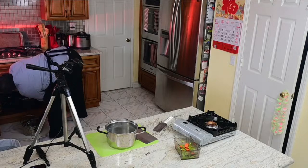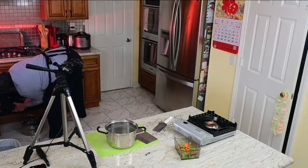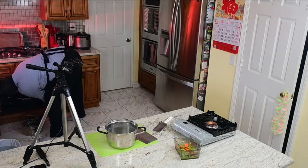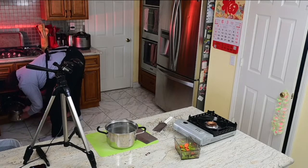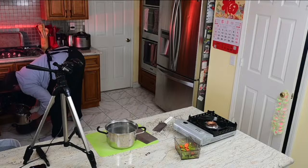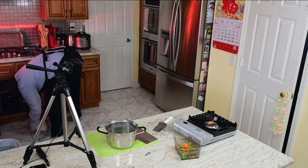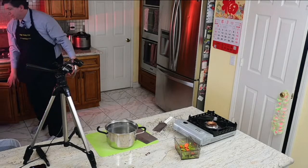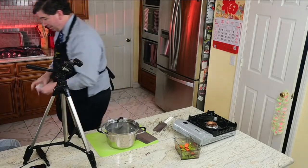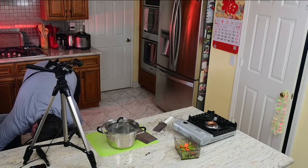Those cast iron skillets are really heavy. Let's go all the way back here. What we got here? Nope. Well, I don't want to waste your time. So we'll use a lid that's too big, and we'll find the right size of lid later. I know it's too big. One more shot. Oh, both lids.